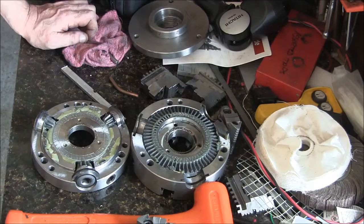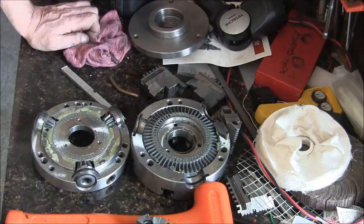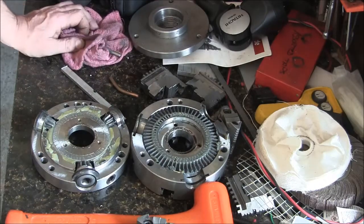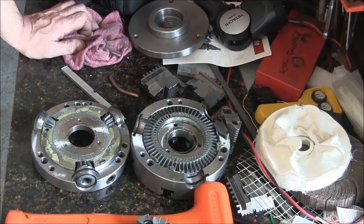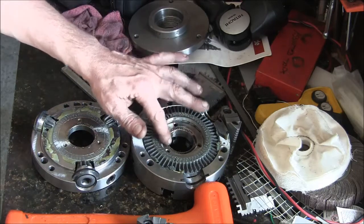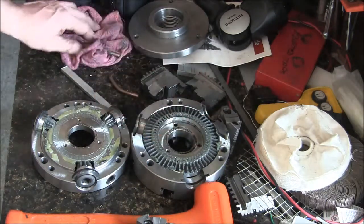That's nice stuff. So alright, yeah, grease isn't so bad. Obviously there's no chips in there. So I'll just kind of clean it up. Got a little spooge here.